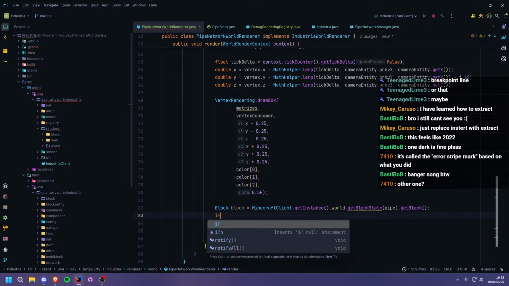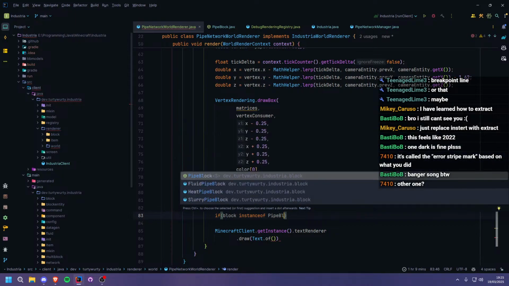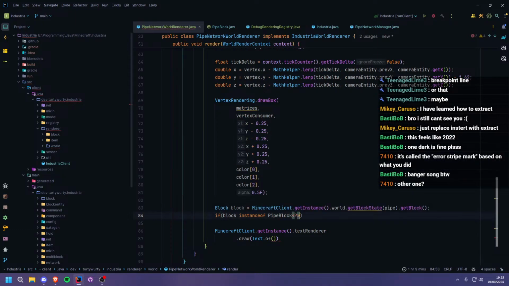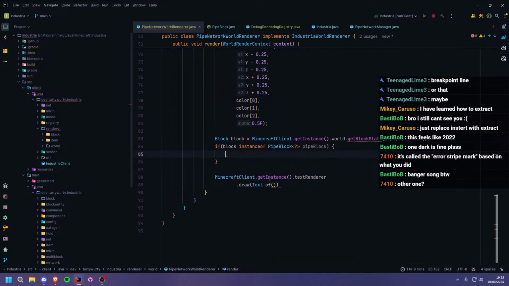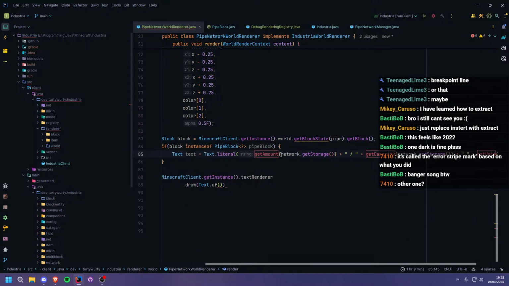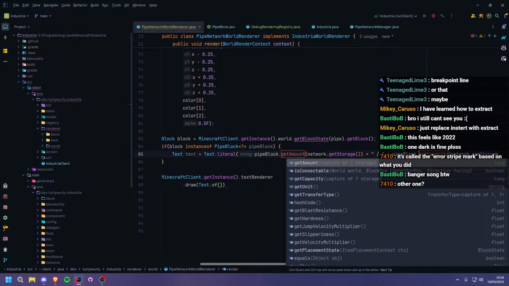And then if block is instance of a pipe block, then we do text is equal that, which needs to be that, and then that.